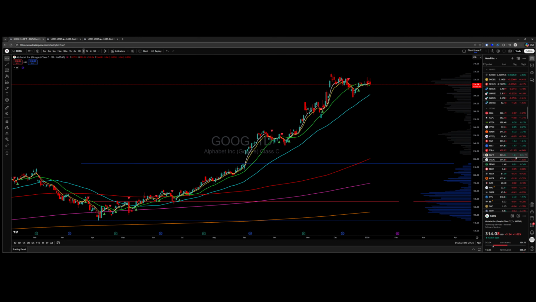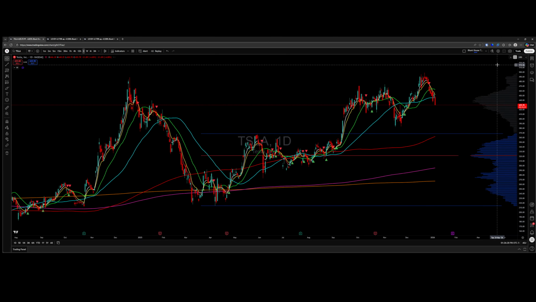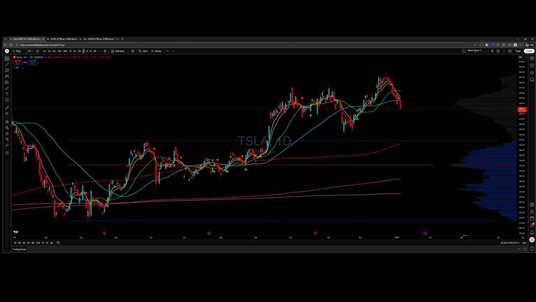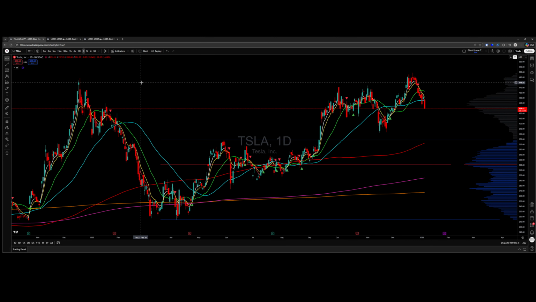Right? Let's look at Tesla. What's going on? You guys know. You don't need me to tell you. You've broken one level, and you've found the next level. And you've broken that level, and you're looking for the next level. Which is going to be maybe the 200 MA or this upper value range. Now, the probability of price, once it falls into this gap, of finding this level in here or the 200 or the upper value range, is it greater or lesser? Greater.